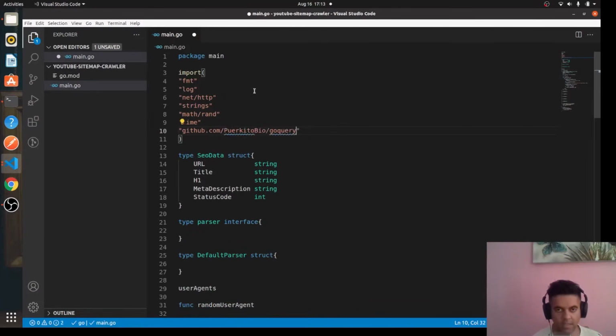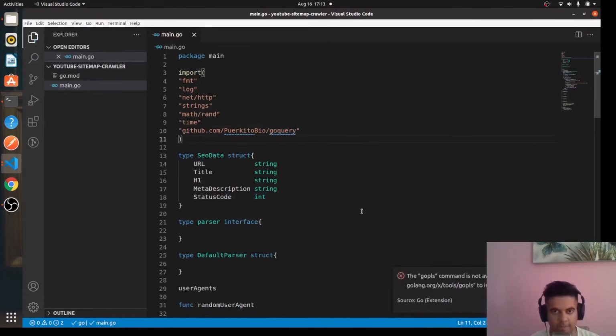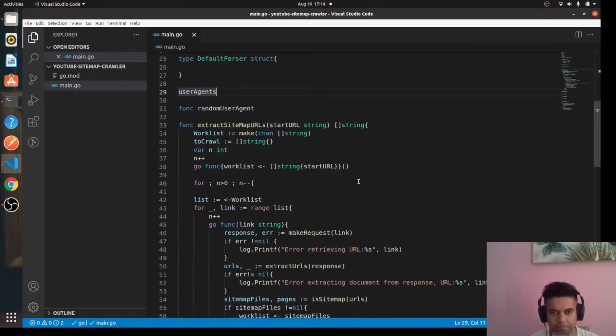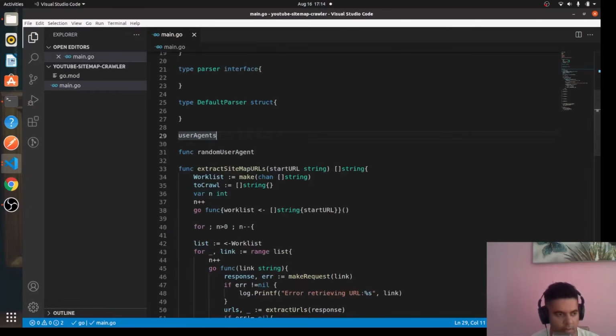github.com/PuerkitoBio/goquery. In case you don't know what goquery does, it basically takes a response, like let's say you make a request to a page and get a response, and it converts the response into a readable document that Golang can read. I have a series of two videos on my channel called building a simple scraper using goquery. Goquery is a very famous, popular library, you can go check it out. It's the one that we'll be using here. I use it very often, and it's very simple to use. So let's get back to our user agents.